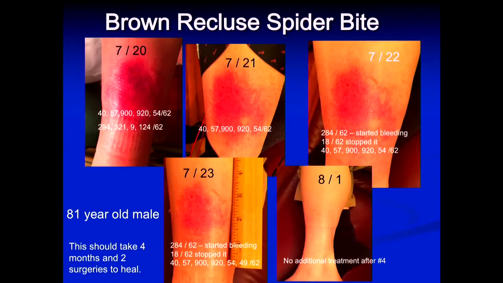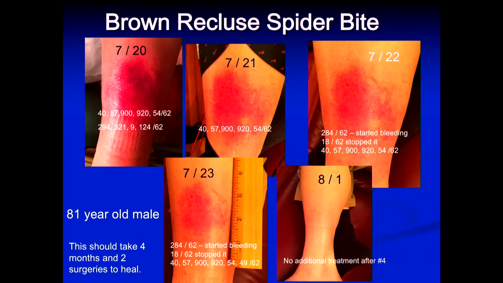I don't know. Do you have poisonous spiders here in Germany? Is it too cold? We have a spider in the United States. It's called a brown recluse spider. This is a little hard to see, but it's very dark. This is 2 days after the bite. The patient was my friend.